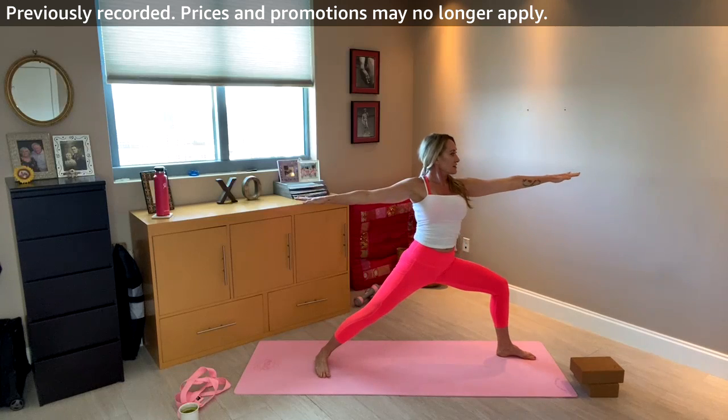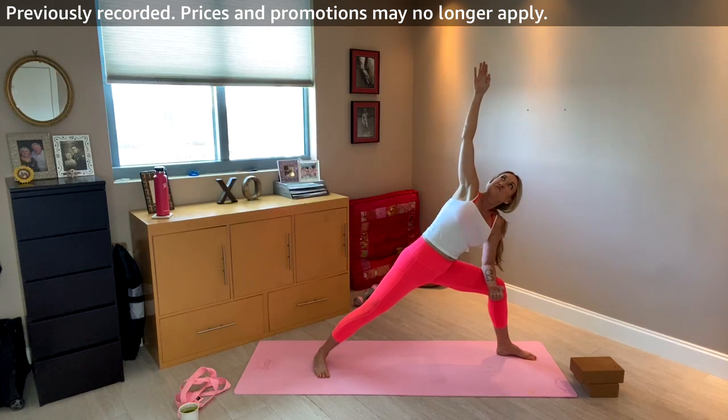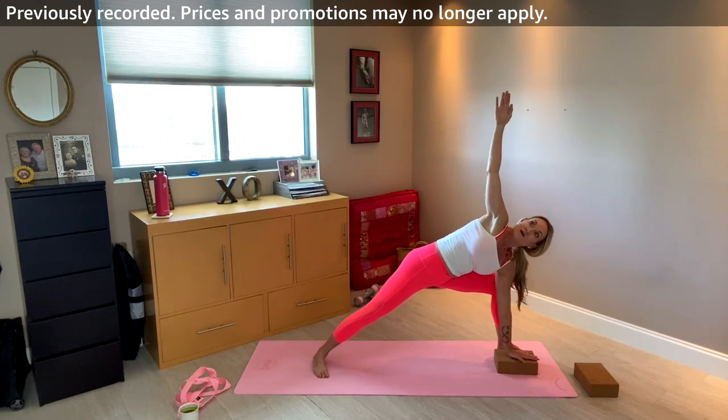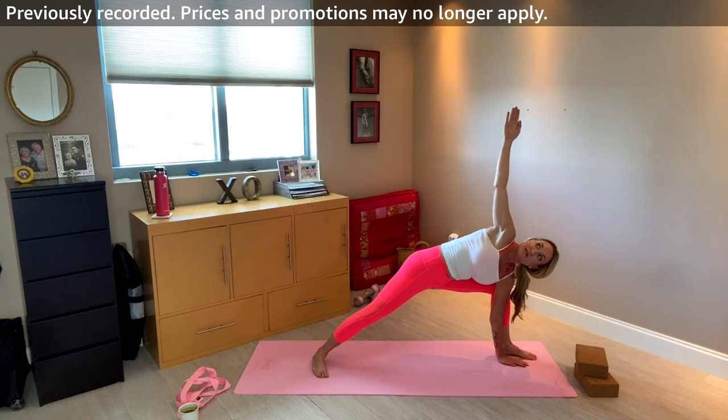You're looking at the fingers at the top of the mat. Go ahead and take it to that extended, or to the side angle. And if you went lower on the other side, I want you to try and mirror what you did over there. Getting a nice twisting posture here. It feels nice. And also really opening up the glutes.